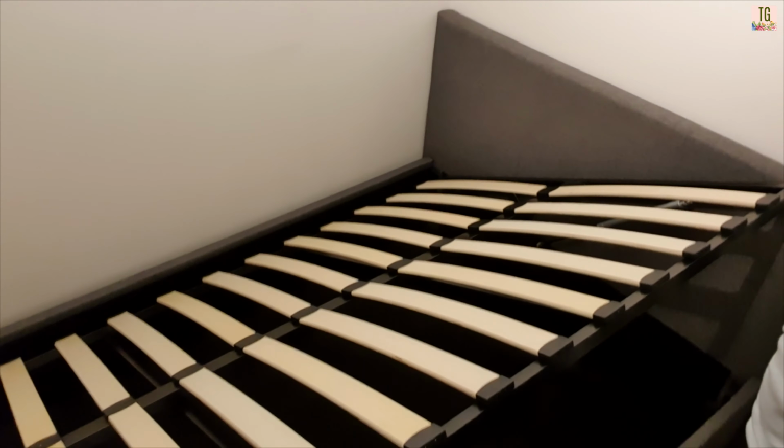Okay guys, so it is finally done. That's what it's looking like. I wish I was more excited. I am excited to sleep in a proper bed. I'm just very tired right now.